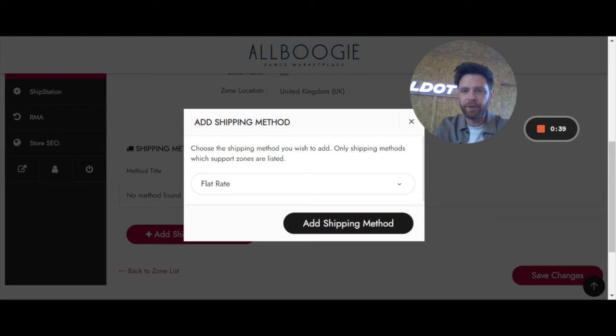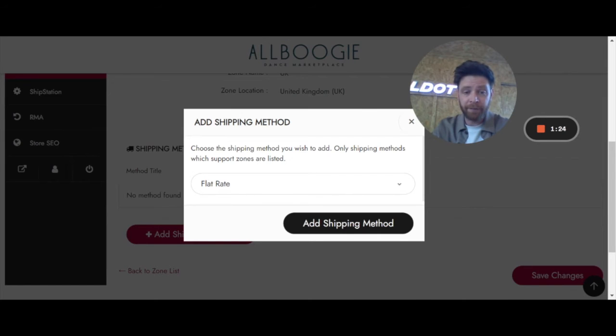Local pickup, if you're offering the ability for your customers to come and actually pick up your products, perhaps they're fragile or very large and not suitable for shipping, that would be the one that you pick. And then free shipping, self-explanatory. If you're offering free shipping, which we do advise, customers do like that because it's very transparent and very clear from the outset how much that product's going to cost. For example, if you had a product for $5 and then you add $4.99 shipping, that's essentially doubling the price, and it sometimes puts people off when they're about to check out. But that's entirely up to you and your policies and how you'd like to do it. Sometimes it's worth trying one way, and if it doesn't work or you're getting better results, try it the other way.